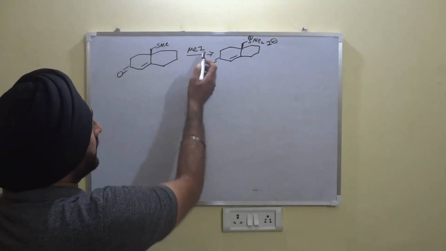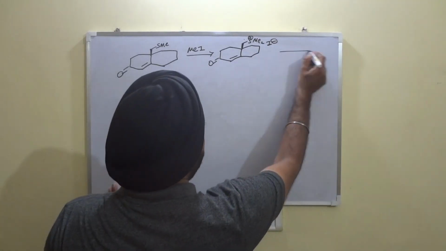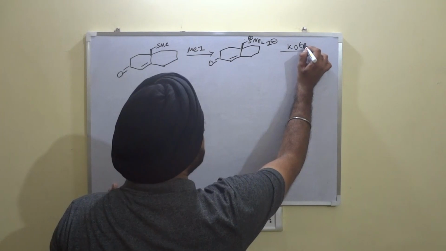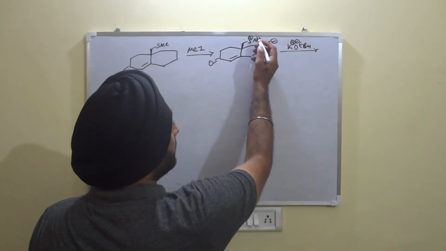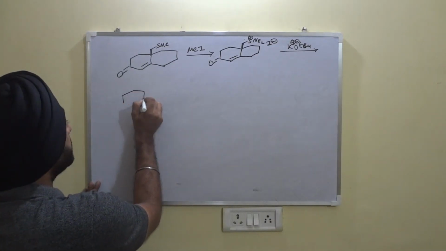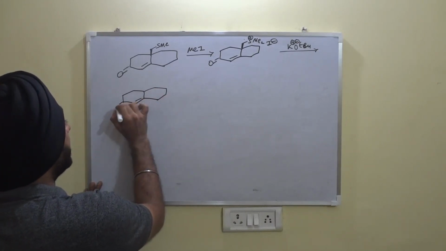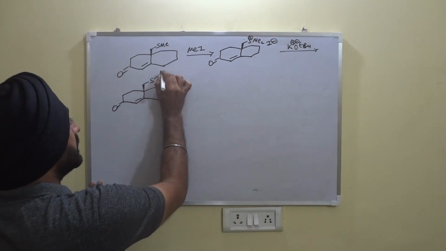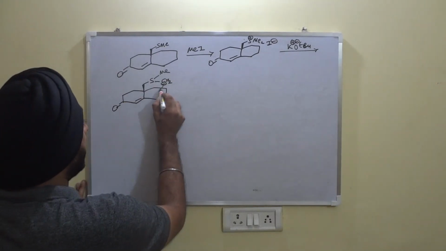You have this species and you treat it with methyl iodide. You form this and it was treated with potassium tertiary butoxide. So we can clearly see once it is treated, it will form an imine here. Not amine, sorry. Sulfur ylide, methylide, it will form sulfur methylide here. And this is going to attack.